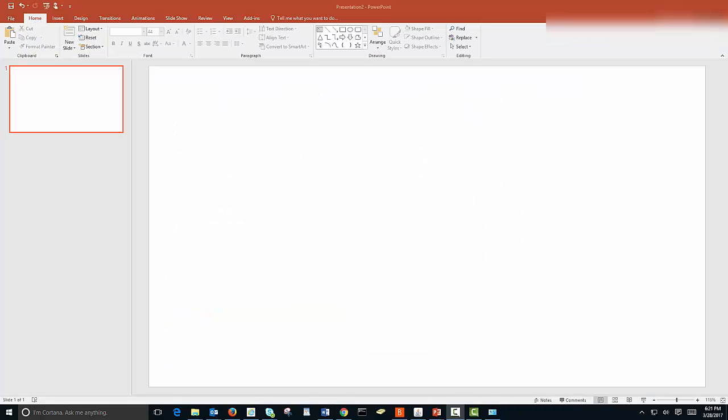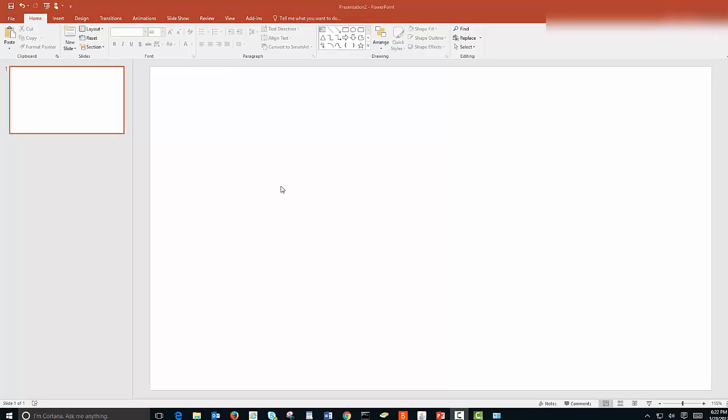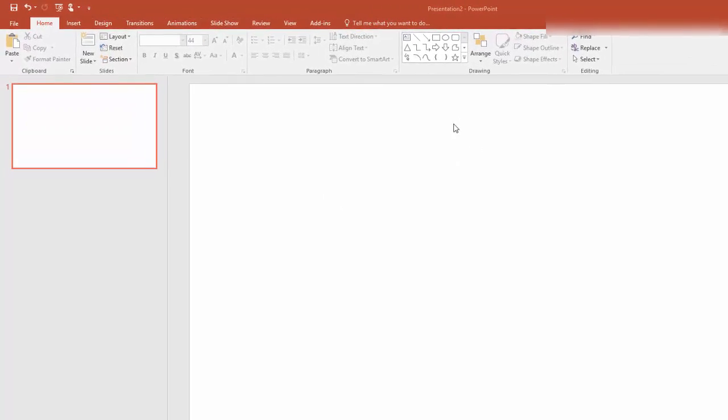There are several ways to create the drawn effect. We're going to use in this example shapes and animations. And I'm using PowerPoint 2016, but this should work with any version of PowerPoint. I'm starting with a blank screen, and basically I'm going to take some shapes and turn them into a picture. For instance, let's look at maybe a house.